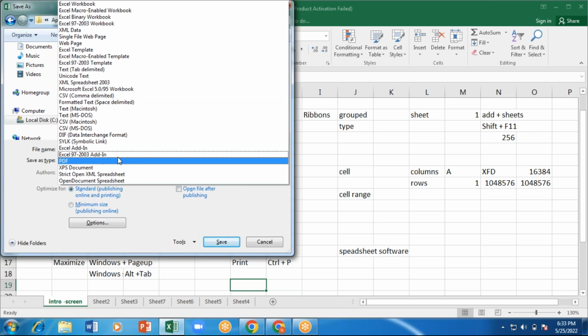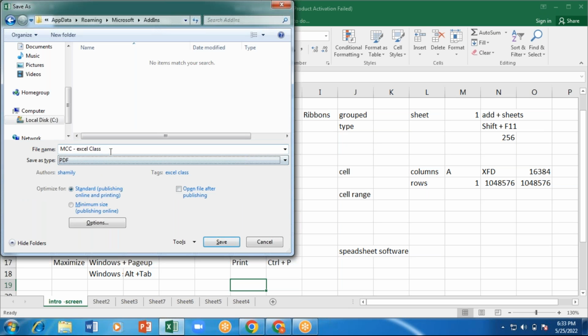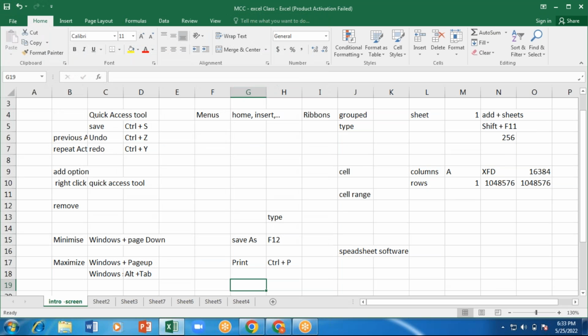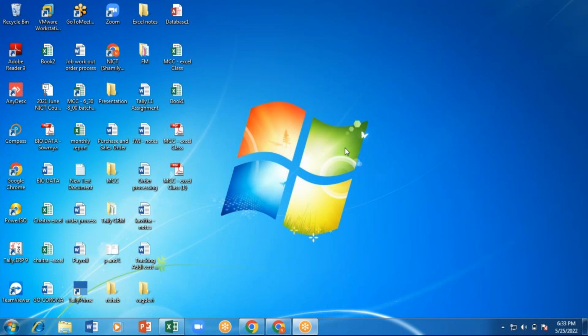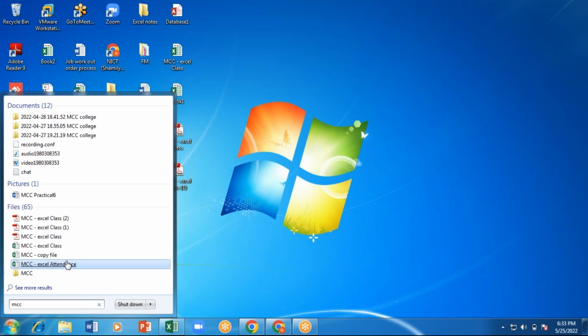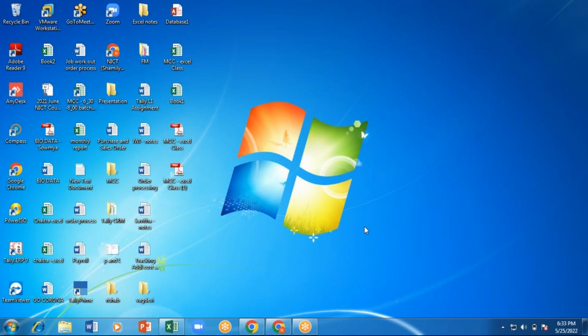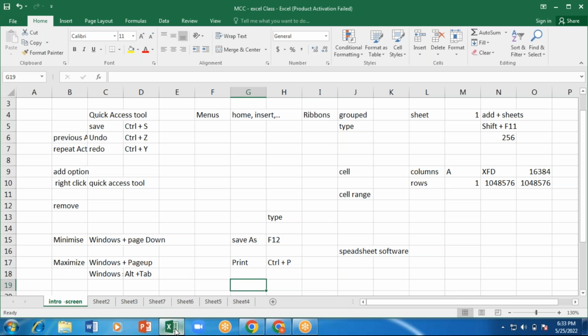So in this method also, let me show you with the PDF only. Here also PDF, and I'll give here within a bracket as 2, and then I'll save this. Now I'll minimize. So where did I save? I didn't save on a desktop. So MCC, this one. So here, the PDF copy has also been saved. So whichever format you want, other than PDF, you can use the save as option.